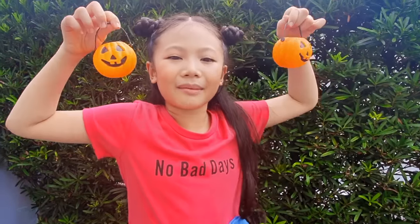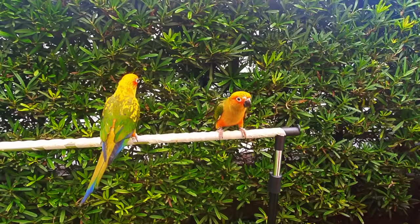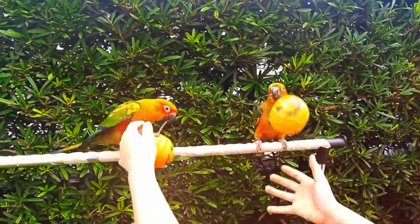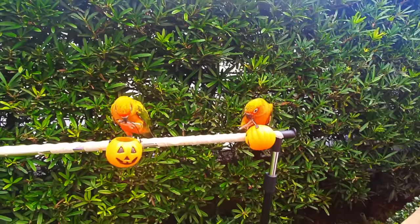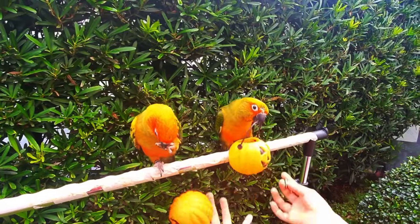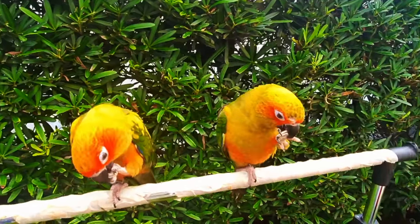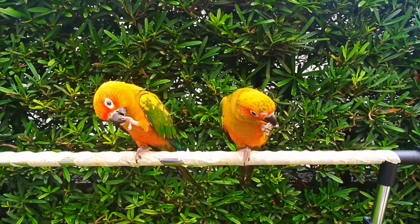Now I'm going to teach my bird to carry these pumpkins. Let's start. Give them the pumpkin. Then get the seed. Then good job. Give them the seed. Good job, guys.